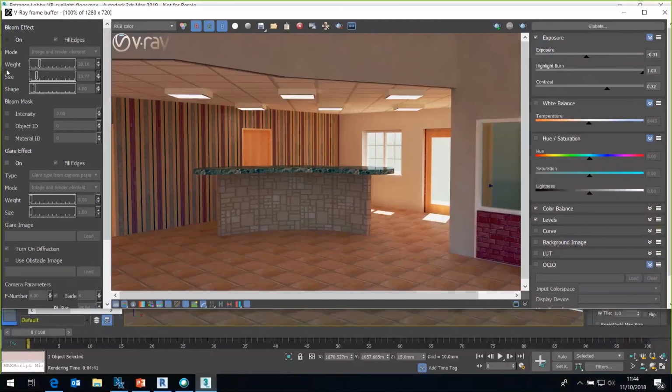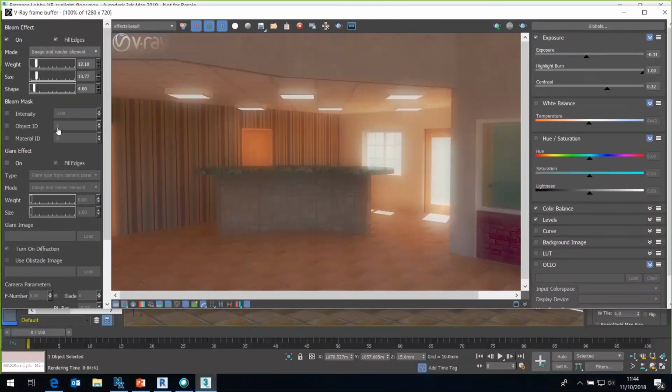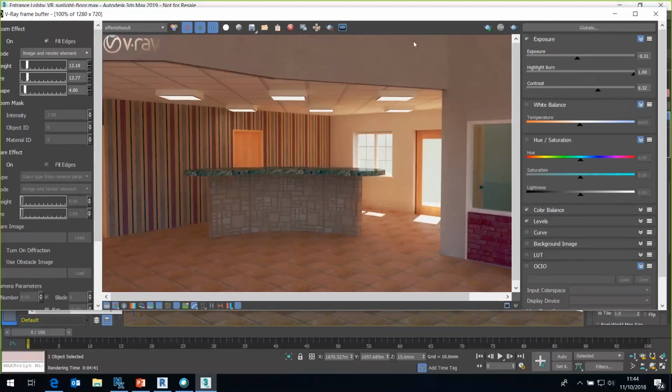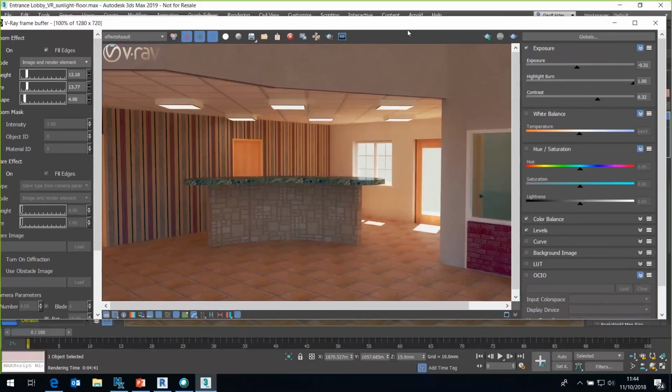So like I said, we could actually add in bloom and this type of effects here if you wish, and save out those images. Okay, so we've had a little bit of a fly through here, to be perfectly honest, on workflows. There's a lot of stuff going on here, and there's a lot of energy in all of the software I've used. But for an interior designer, it's a good idea to look at the AutoCAD, the Revit, 3D Studio Max, and V-Ray.